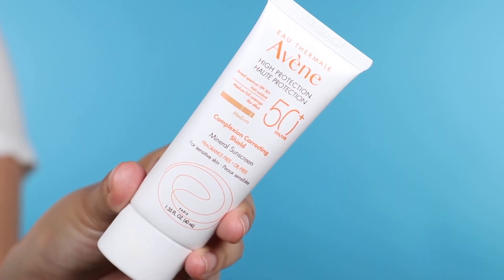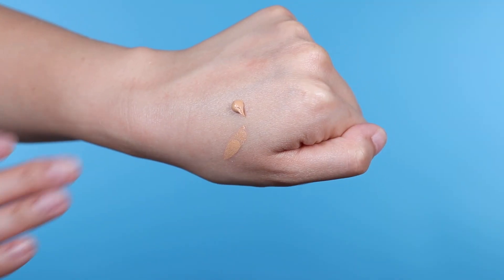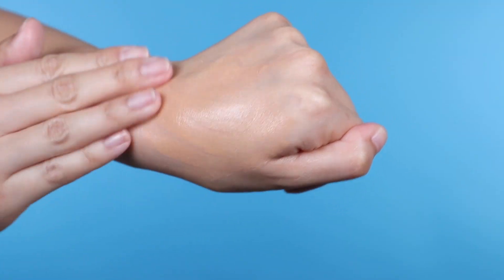This is a new one from Avene — a high protection SPF 50 with UVA and UVB protection. It's a physical SPF using titanium dioxide and zinc oxide, fragrance-free, oil-free, and perfect for sensitive skin. It comes in three shades: light, medium, and tan/deep. It's a buildable medium to full coverage. It is definitely thicker — as the SPF count goes higher, it's harder to keep physical SPF ingredients from getting thick. But if you're used to wearing a foundation with SPF, I think it's a great affordable option for sensitive skin seeking high protection.